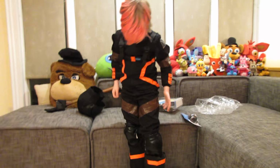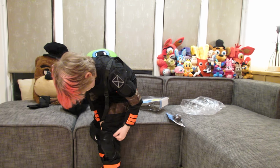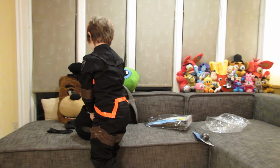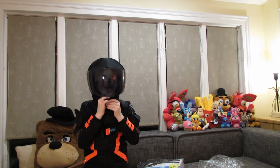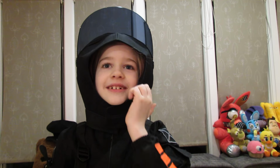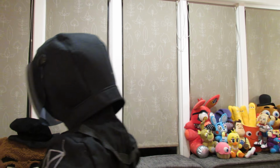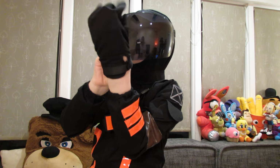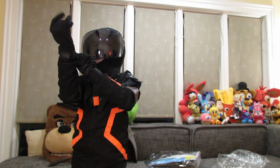Right there. Okay, so there are the boots and the knee pads. Okay. And then what are you doing, the gloves? I'm gonna put the helmet on first. Okay, put the helmet on first. Wait, look. Lift it up first so I can see you. I'm ready for takeoff. So it's a soft helmet with this like visor thing, right? Yeah, oh, so that's nice. Put on the gloves. So these are adjustable. What, the gloves are? Yeah, but I can squeeze my hand. Oh, okay. There we go.